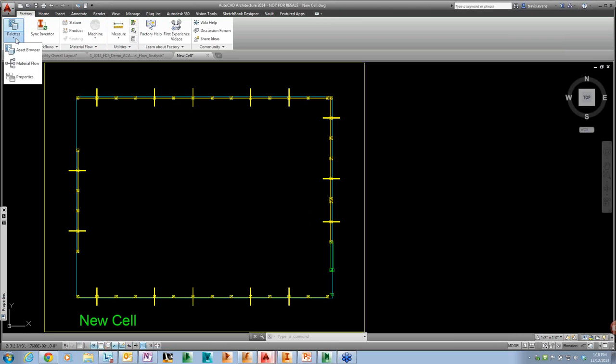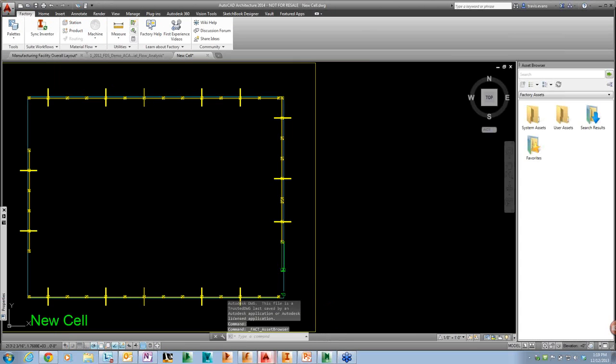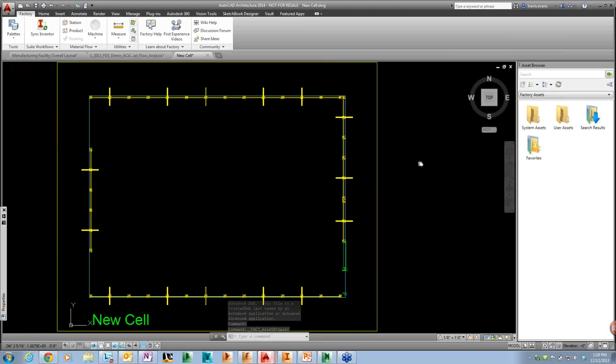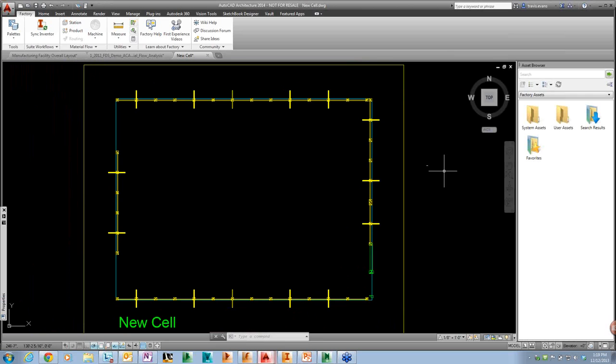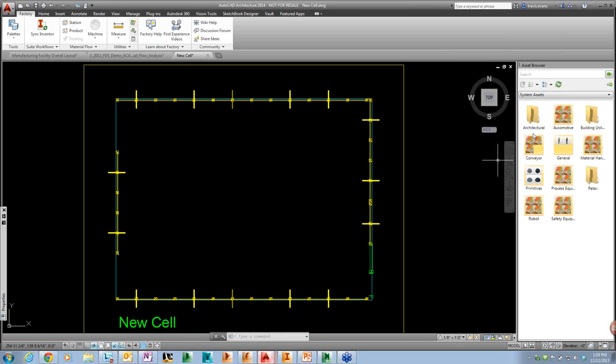One of the benefits inside the Factory Design Suite is the Factory Asset Library. So if I open up our libraries, we can start to see just what I'm talking about there. What are the asset libraries? What does that contain? What information is stored there? How does that help me? So we can just highlight some of the different system assets. So if I'm in the conveyoring business and I have conveyors I need to utilize, I can bring that information in.